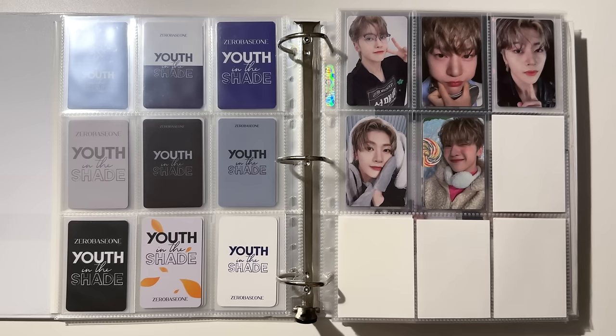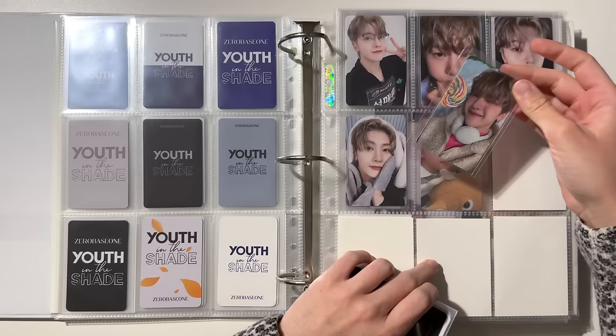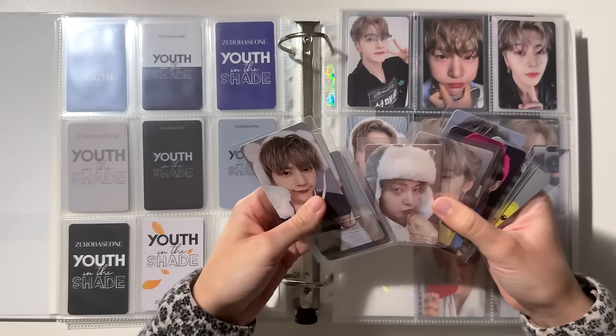So I would like to do a page of cards where he's not holding anything, and then a page of cards where he is holding things. So I think this needs to come out because he's holding a lollipop. I'm just gonna take this out. And did I organize this? Did I make this easy on myself? I think I did. Yes. Okay. So those are all gonna go on the next page.